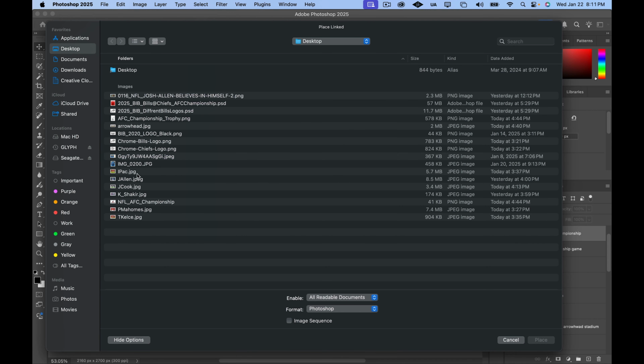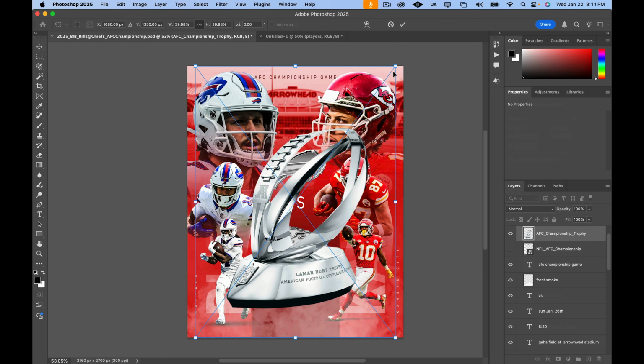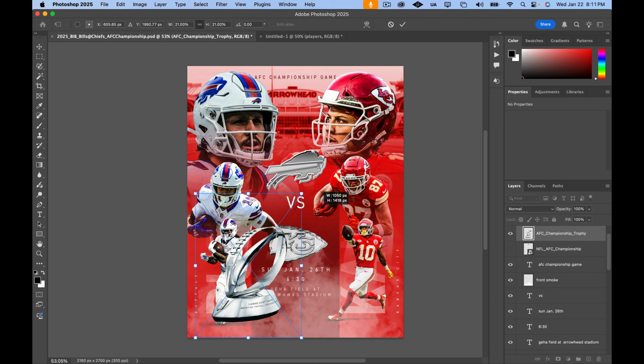Let's try something different. Let's try putting a Lamar Hunt trophy here.